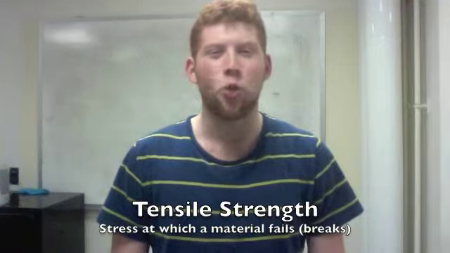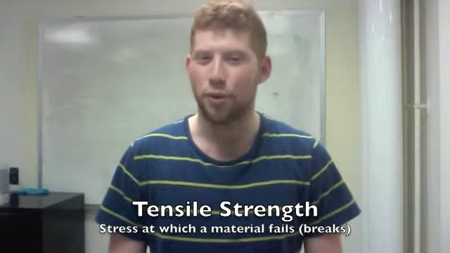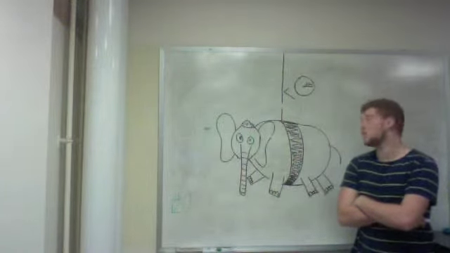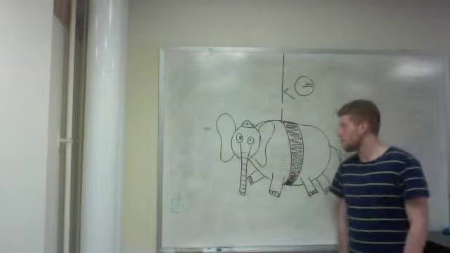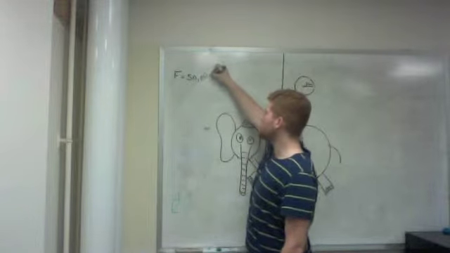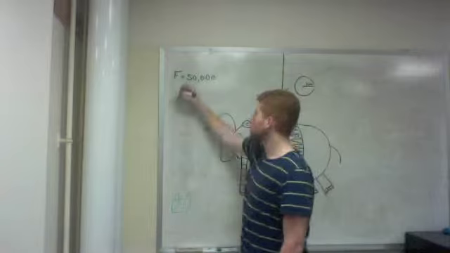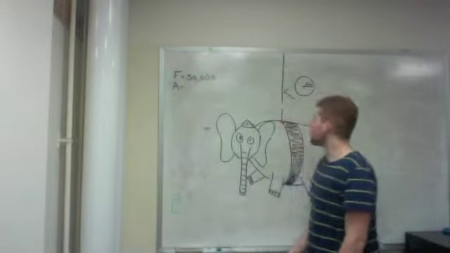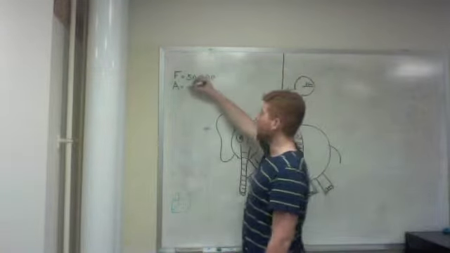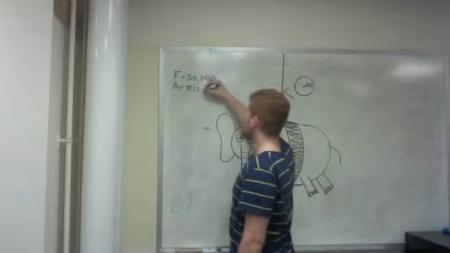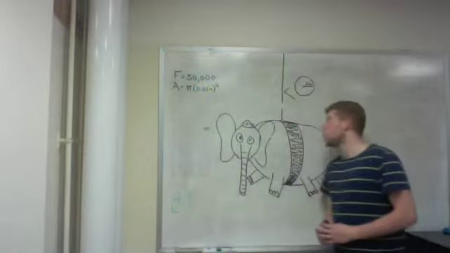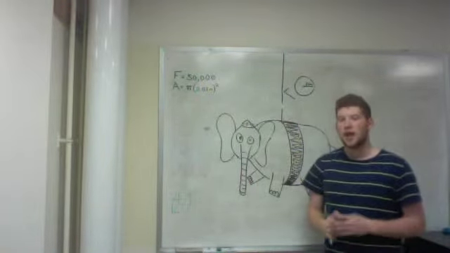Let's find out how much weight you could hang from a steel cable without it breaking. This elephant is always getting into some crazy predicaments. Let's see if she snaps the cable. This is a large African elephant, which can weigh up to 50,000 newtons. So we will assume a force of 50,000 newtons. The area is the area of the cable, which is pi r squared, where r is 1 centimeter. The area is therefore pi times 0.01 meters squared.